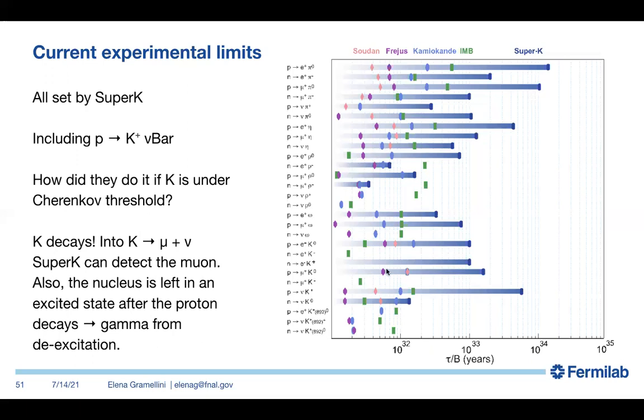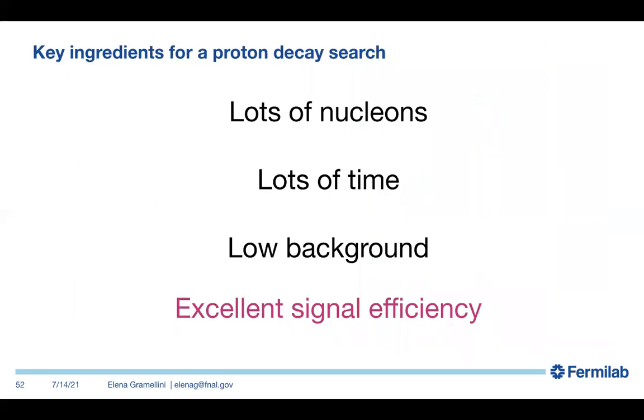The big takeaway from this slide is this axis here. This process is really, really rare. Right now we've never measured one, but the half-life of the proton decay is of order 10^33 years, way more than the age of the universe. So how do you look for something like this? Well, you have two options. Either you look at a proton for 10^35 years, which is not doable, or you look at a lot of protons all at the same time.